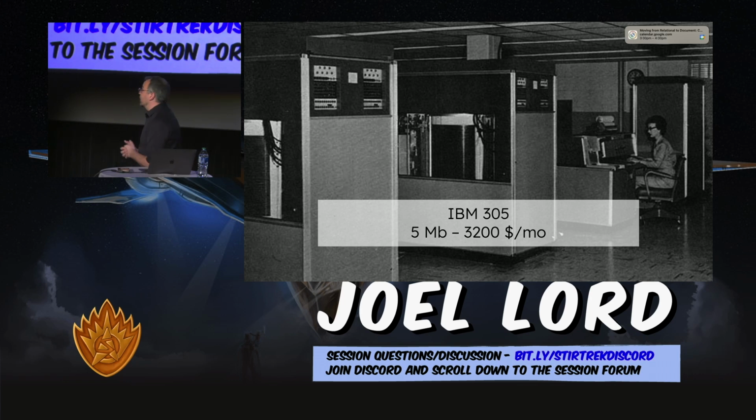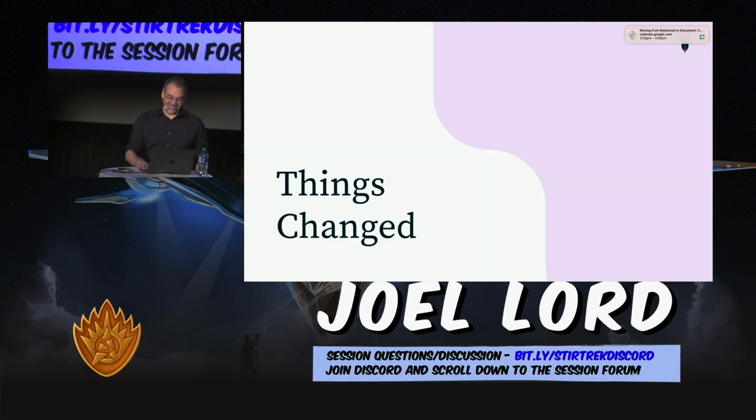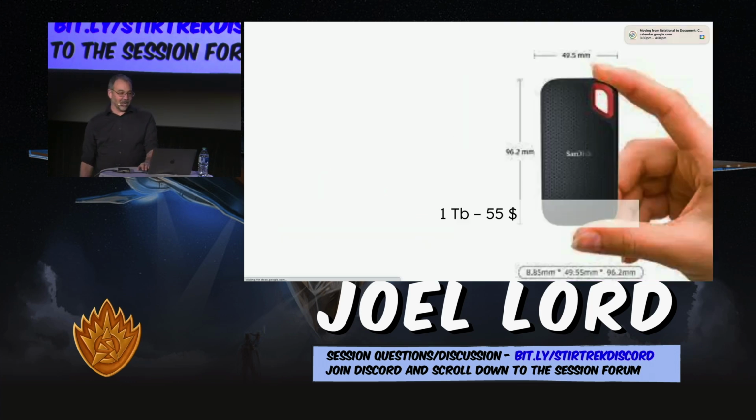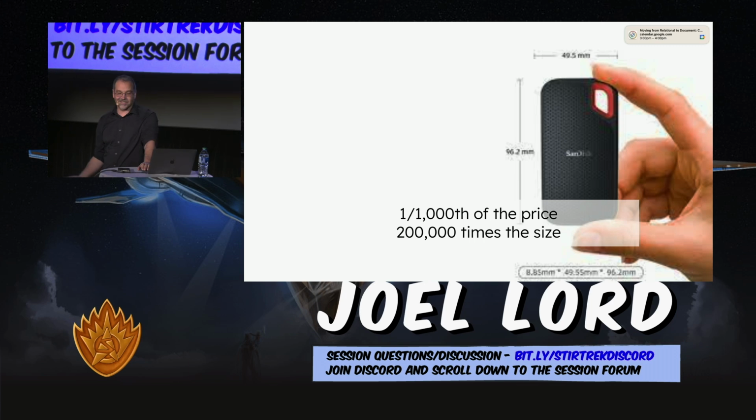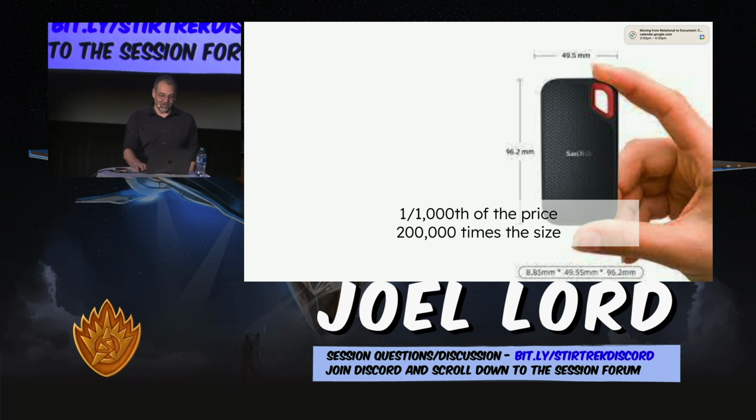That's actually one of the hard drives in the 1960s. That's the IBM 305. That was 5 megabytes, and it cost $3,200 per month to rent it out. They could actually buy it for, I think, $50,000, which is $537,000 of today's money, which is crazy expensive for 5 megabytes. Thankfully, things have changed a little bit. I found, with just a quick Google search, those tiny little drives, like 1 terabyte of data for $55. So that's a 1,000th of the price for 200,000 times the storage space that we've got.